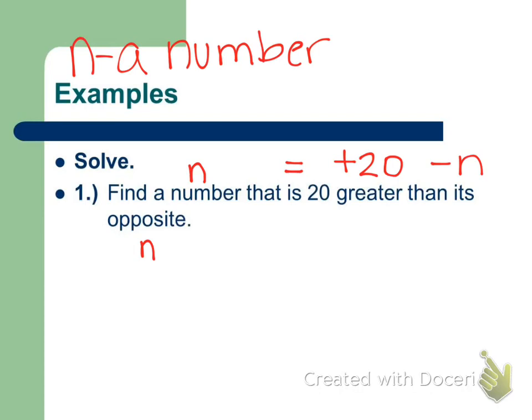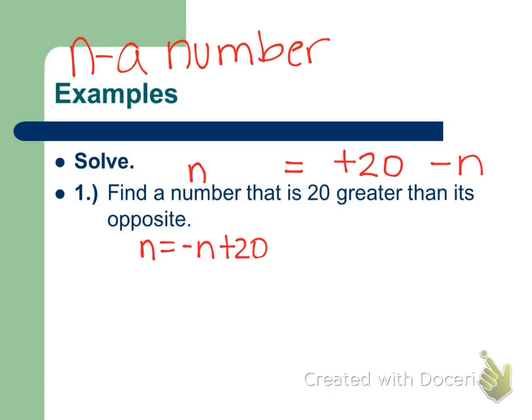Okay, I think you're on the right track. Ellie, do you have the whole equation? I was thinking N equals negative N plus 20. Very good. So we just kind of rearrange our negative N and the plus 20 to make a full equation. So don't let these problems scare you. Just take them one step at a time, and we're able to write an equation.